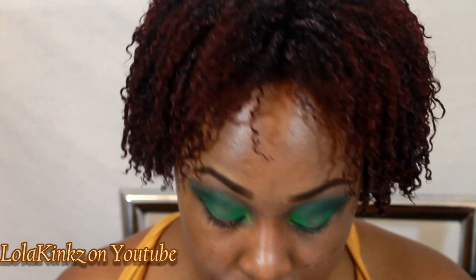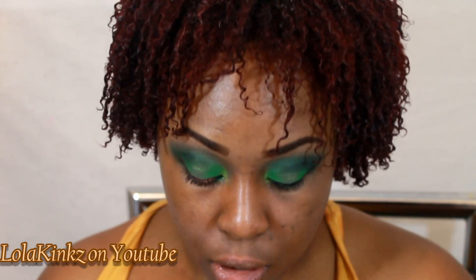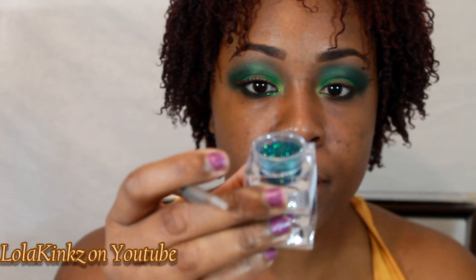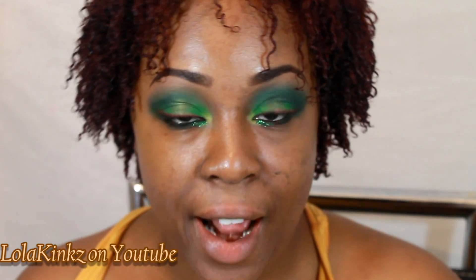I'm going to go with a very thin black line using my Inglot black gel liner on my top lash line. Then I'm going to get a lit glitter base, dip in my eyeliner brush, and use Chocoholic on top of that black line. Also using my lit glitter base, I'm going to use Magic Dragon — it's a size three glitter from Lit.